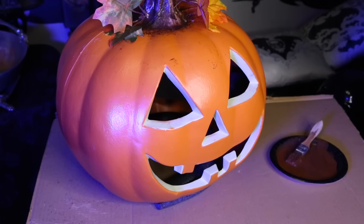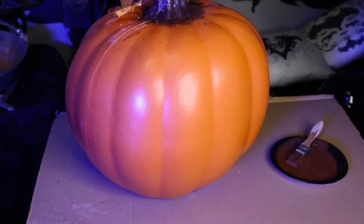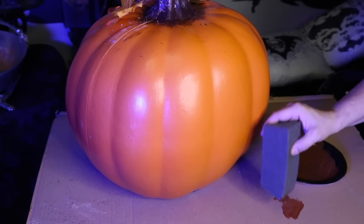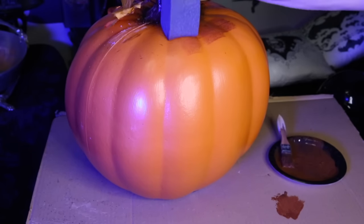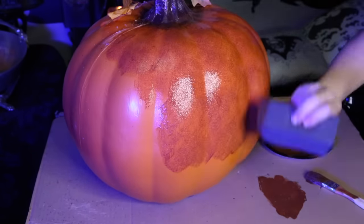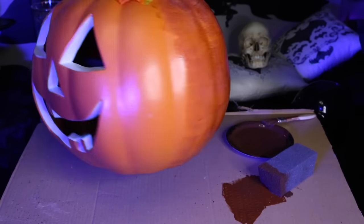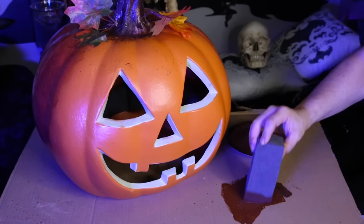I'm a little bit nervous about this, so I like to start on the back because if it doesn't look good, it won't be that noticeable. And I'm gonna sponge the paint on with a sponge like this so it doesn't go on exactly solid. You get more of a mottled texture, and I think it'll be more realistic that way. And now that it's looking pretty good, I feel confident about painting the front. So I grab my sponge and I sponge the paint onto the front as well.